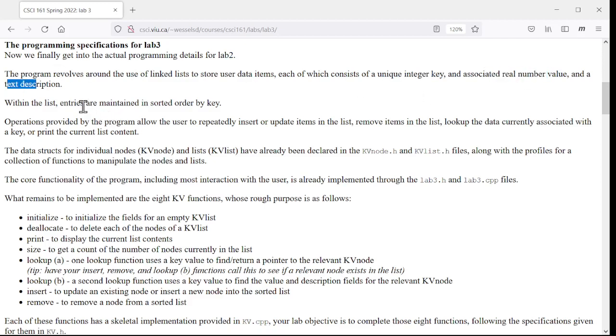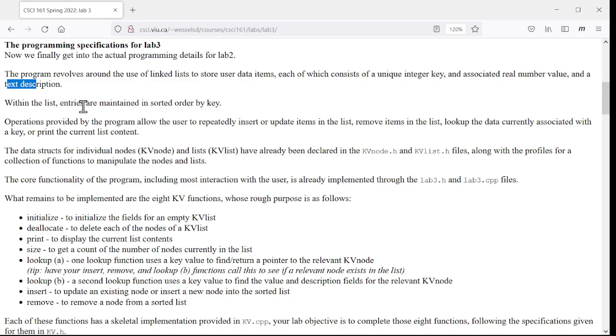Now, what we're going to be doing within these lists eventually is maintaining them in sorted order. So each time you do an insert, you're going to be inserting it into the list in its right sorted position in the existing list. In the beginning, I'd say just insert at the front or insert at the back until you get kind of the basics of your program working, and then start worrying about how to update your insert so it actually gets things in the sorted position. But again, incremental design, right? Get simple pieces working first, and then gradually expand to more complex operations.